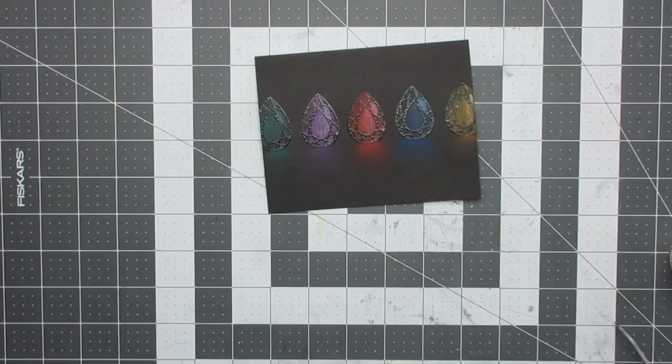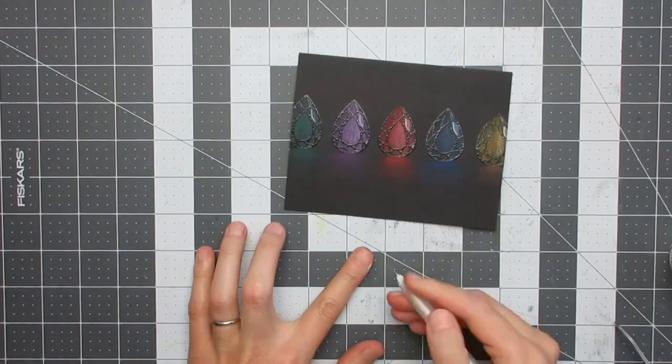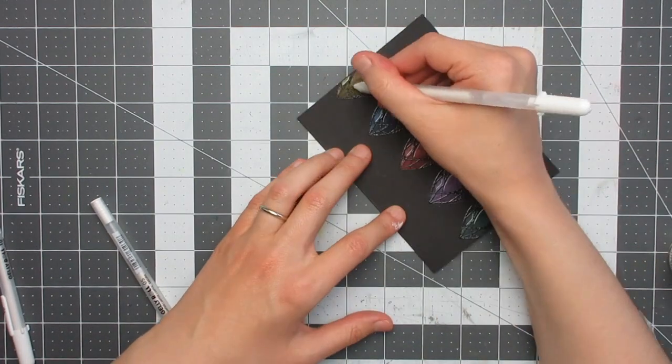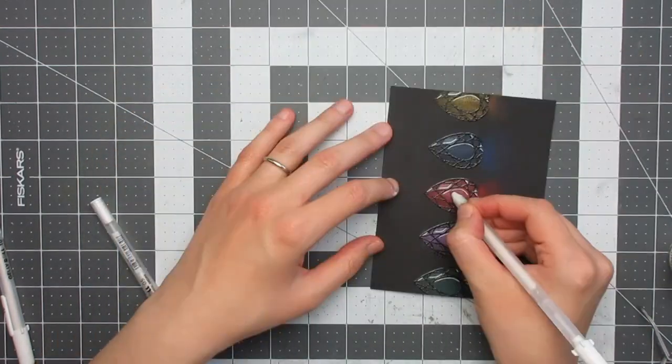And I also used a white gel pen to add highlights to some areas of the gems and just give them a bit more shine. And I have 3 different widths of gel pen. I actually used all 3, I think, to get the look I wanted. So the different areas had different sizes of shine.